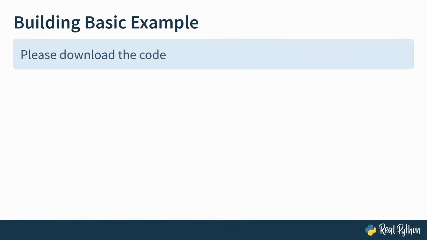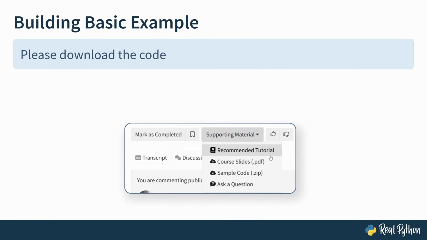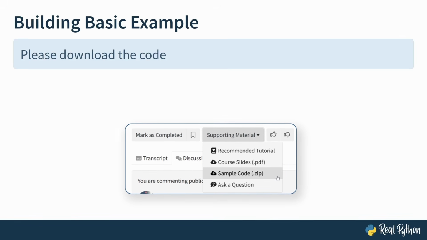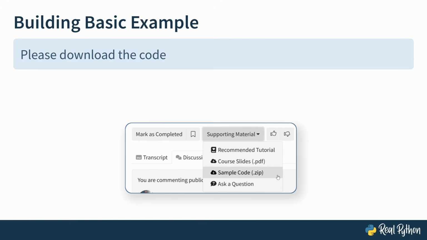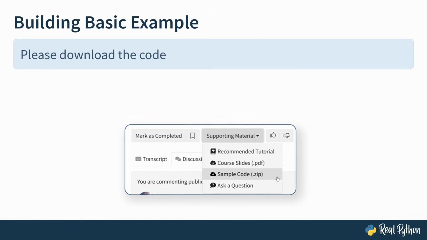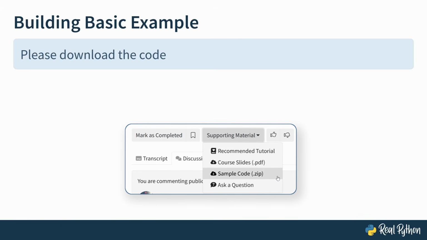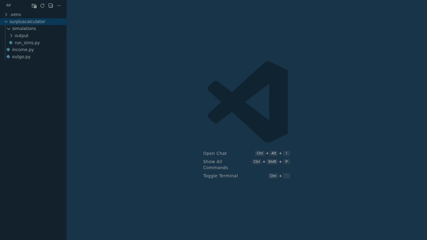Now, before you do, I would highly recommend that you download the codes. I won't be typing out the code. That would take a bit too long, so you won't be able to follow along, because the intention of this course isn't really to explain how a surplus model works. It is to explain how the dunder init.py module fits into this code and how it changes the user interface. Having said that, of course, I will talk you through the code kind of high level.